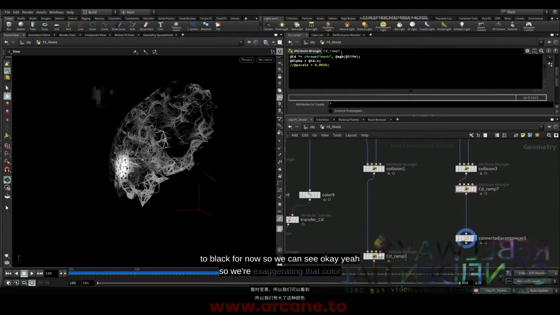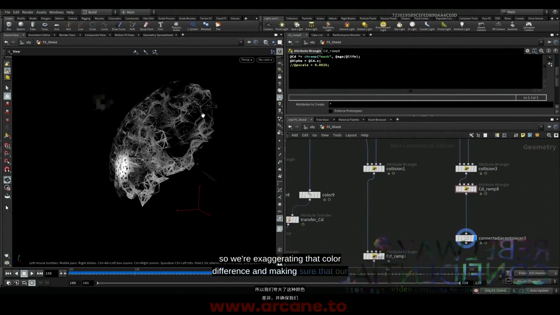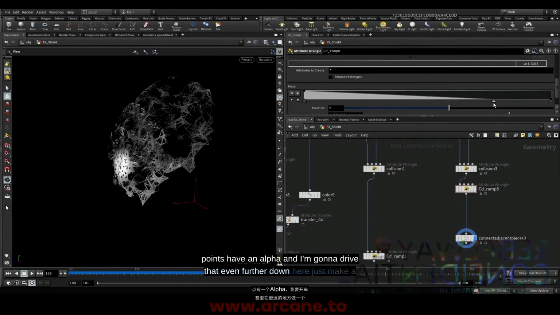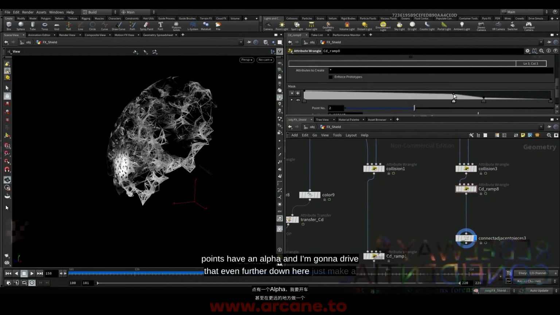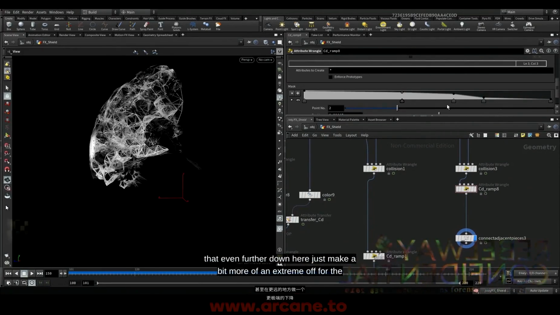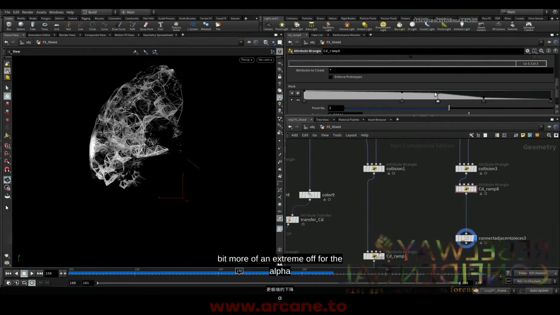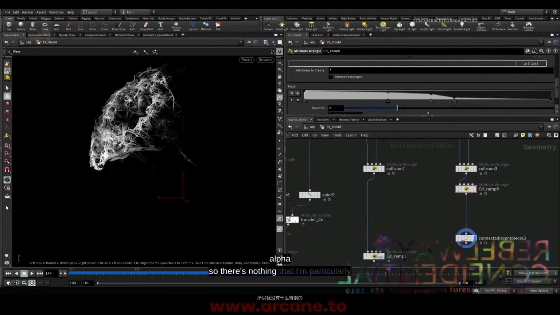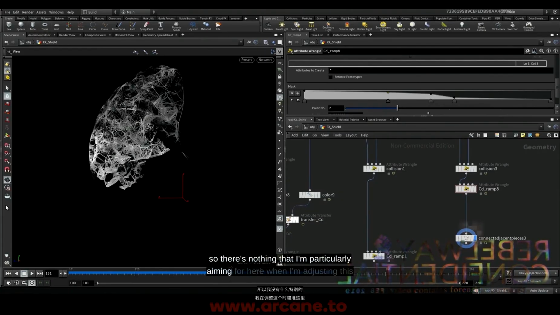Yeah, so we're exaggerating that color difference and making sure that our points have an alpha, and I'm going to drive that even further down here. Just make a bit more of an extreme drop-off for the alpha. There's nothing that I'm particularly aiming for here when I'm adjusting this.